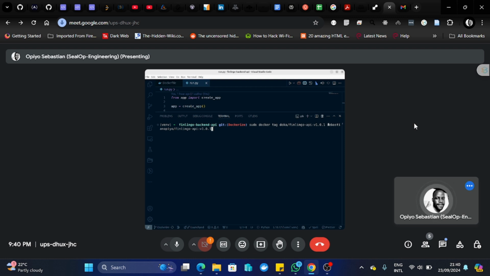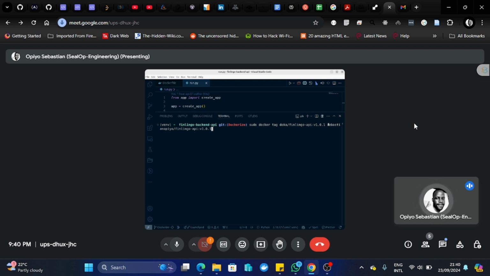So every other thing will be latest, and it becomes so difficult to pinpoint the exact image that you want to look at, or that is of concern. When you tag them and push them, it becomes easy to look through history and point to the exact image of interest. So it's nice to do the tagging.